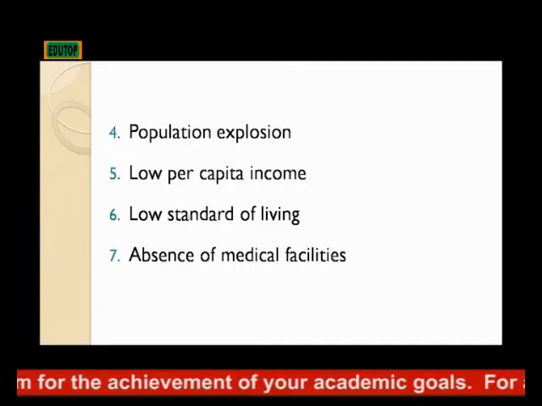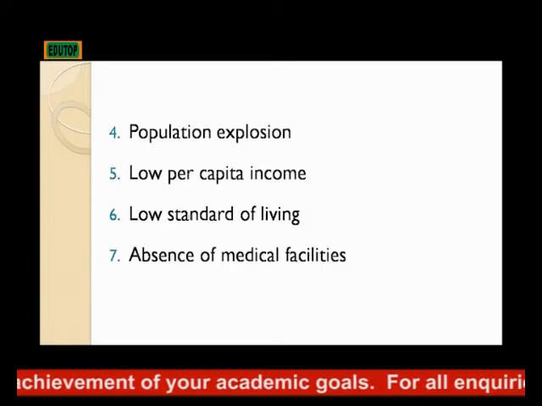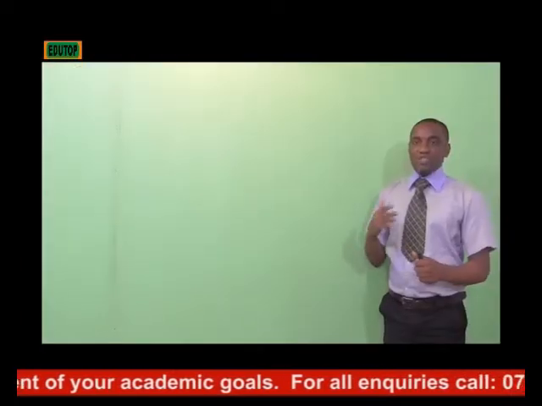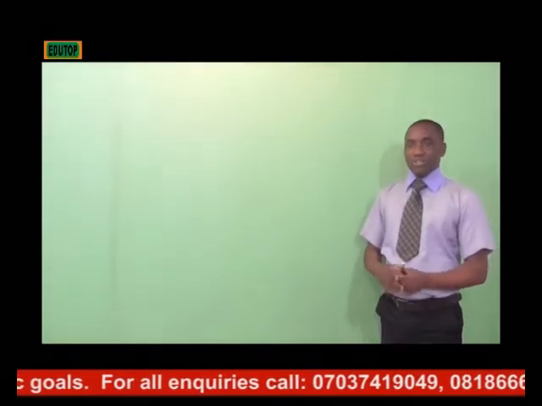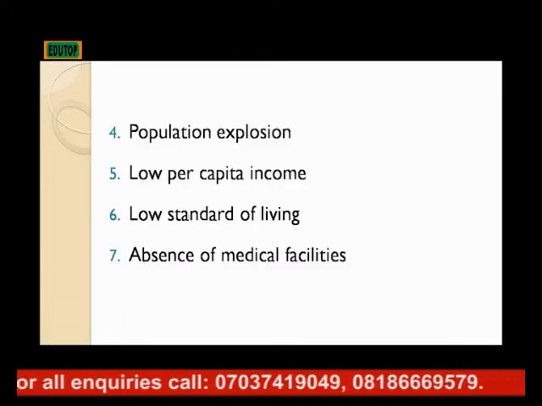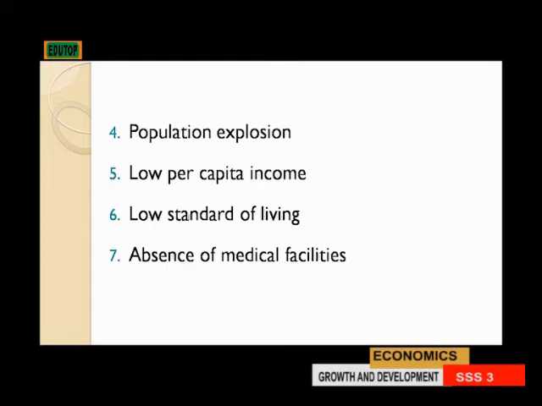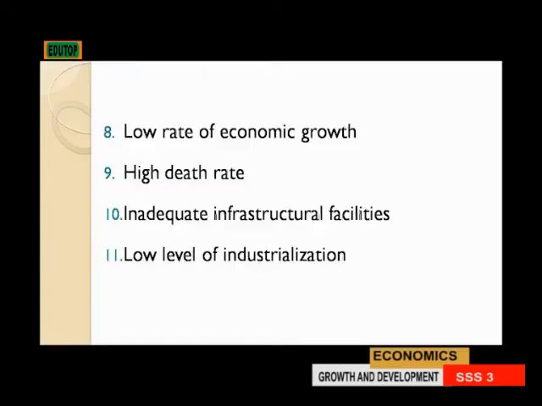Then, low standard of living. Low per capita income will definitely lead directly to a low standard of living in that particular country. Also, absence of medical facilities, whereby there are some medical facilities that are very important but are not in place. In that place, we refer to it as an underdeveloped nation. Also, we have low rate of economic growth, whereby the rate of economic growth is very low. Then we have high debt rate of that particular country.